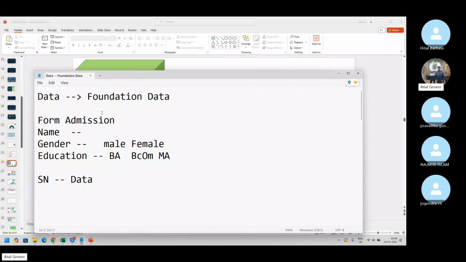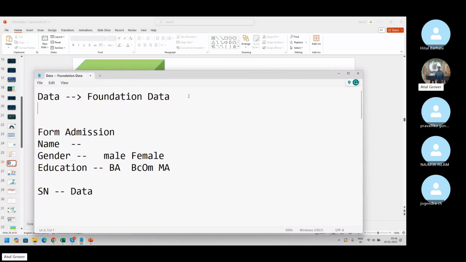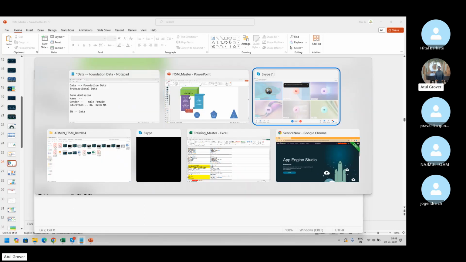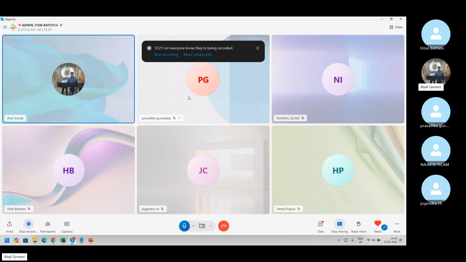Now the question comes. This is called the foundation data. Another thing is called transactional data. We have our food on a daily basis. We breathe in, breathe out. We had curry, roti, chapati, rice, salad, fruit, water, drinks, soft drinks, hard drinks, chow-mein, momos, everything we eat. We eat, we digest, we clean our stomach, and again the same process starts the next day. This is called the transactional data.